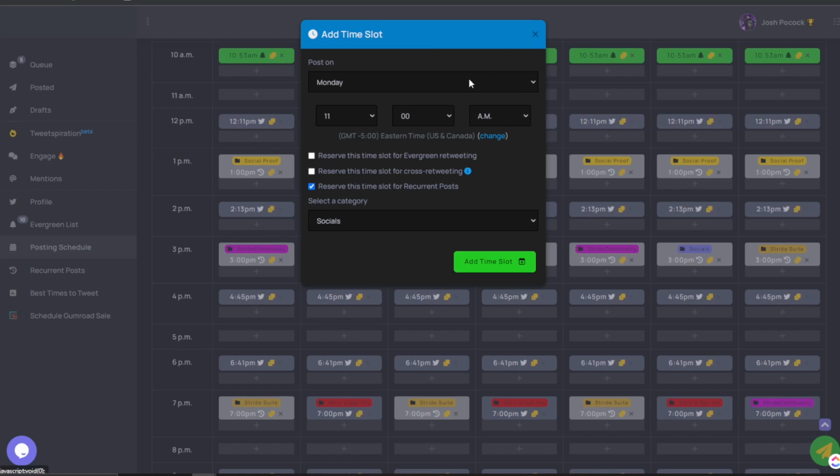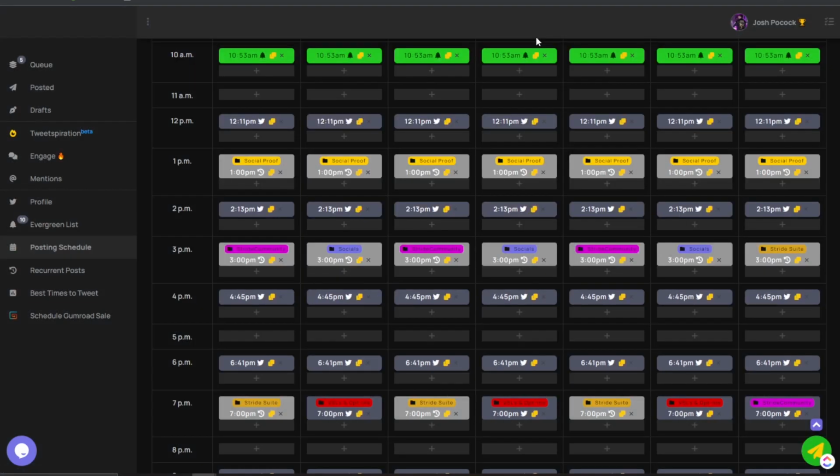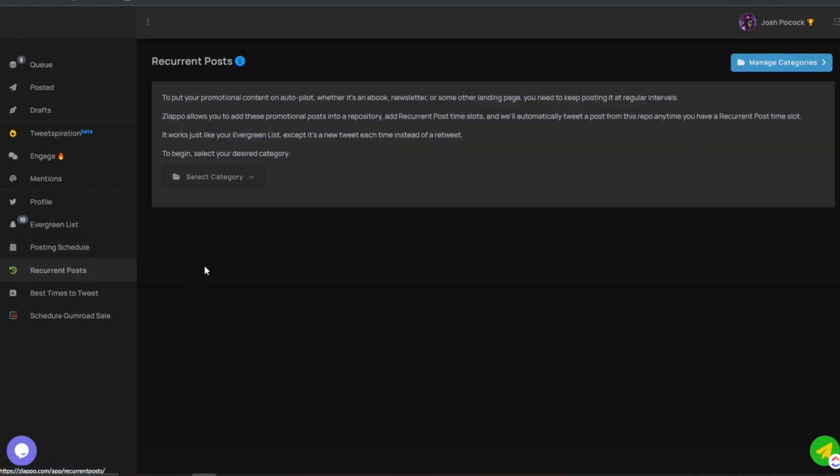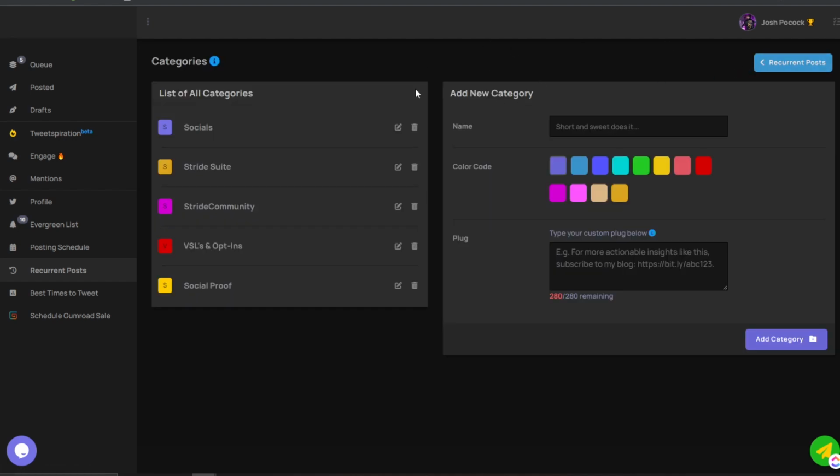Now I'm going to exit this out, and I'm going to show you how to set up recurring posts and categories. So the way you set that up is you go to recurring posts, and then yours would look a bit different. It would tell you what to do once you join here, because I already have my category set up. You wouldn't be able to see this because it would say you have to set up categories first. So it would give you a place to add categories. It would show you a button to get to this page, which is the categories. You can see I currently have 5 categories set up, right?